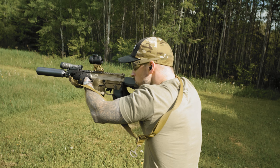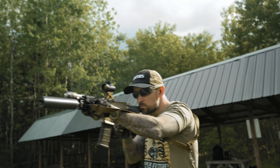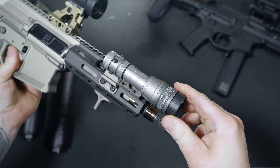For a gun that was designed to be suppressed, they did the gas block right. The Badger has an adjustable gas block to optimize performance with today's different types of ammunition. Keep in mind, this gas block wasn't designed to be adjusted on the fly like a piston-driven gun. I haven't had any issues with it so far, and I hope to keep it that way.